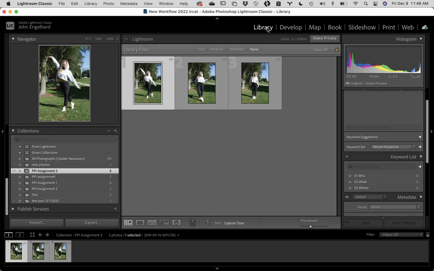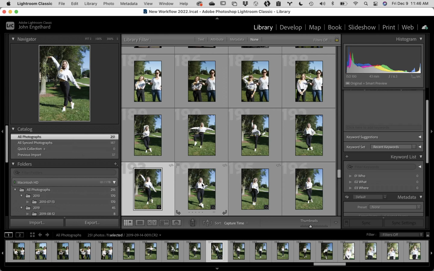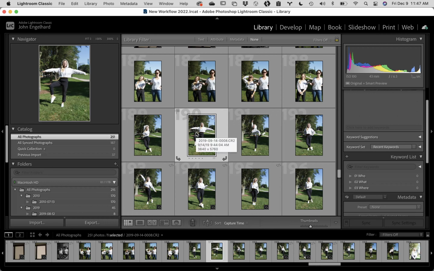So I'm going to go back to my library, not the collections. Go back and look at all photographs. And let's say I want to keyword this thing that's actually right here. So if you hit Command K for keyword, the keyword dialog box will actually open up. And I am going to nest this. It's just a way to actually build out a hierarchy and nest it. I'm not going to really deal with the fact that she's dancing right now. I'm going to just do this one as if it was about location. So I'm going to start with Grant Park, because that's where this thing was shot.